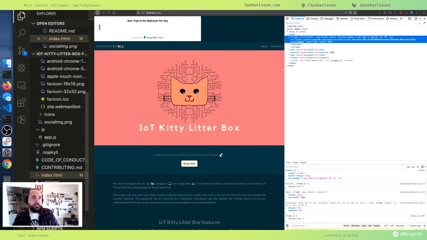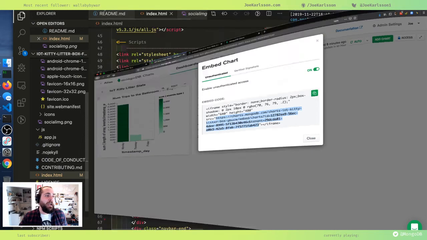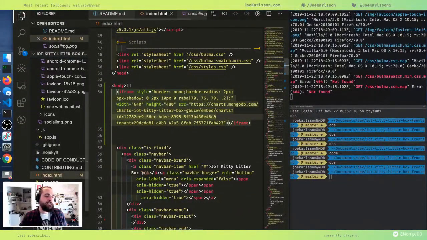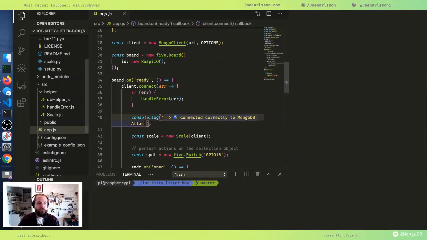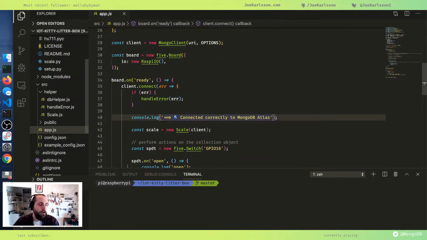Let's see. I'm going to spend some time here too, going into updating the maintenance. So I think this part is a little bit more IoT-ish. I'm going to be adding my sensor data on here. So I think that requires going through the code base a little bit. I'm going to save this and close this window. I think this would be a good time to go over some of the code on here as well. So I'm going to make this full screen and let's go through it.